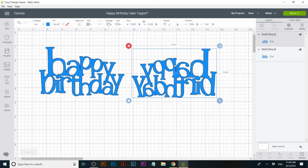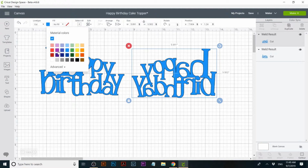I like using two colors. Actually, I'm gonna be showing examples of both of them at the end of this video, but let's do them in different colors. I'm gonna be using some sort of flower pattern paper that is pinkish and bluish and purple. I don't know. Let me just select a pink here.